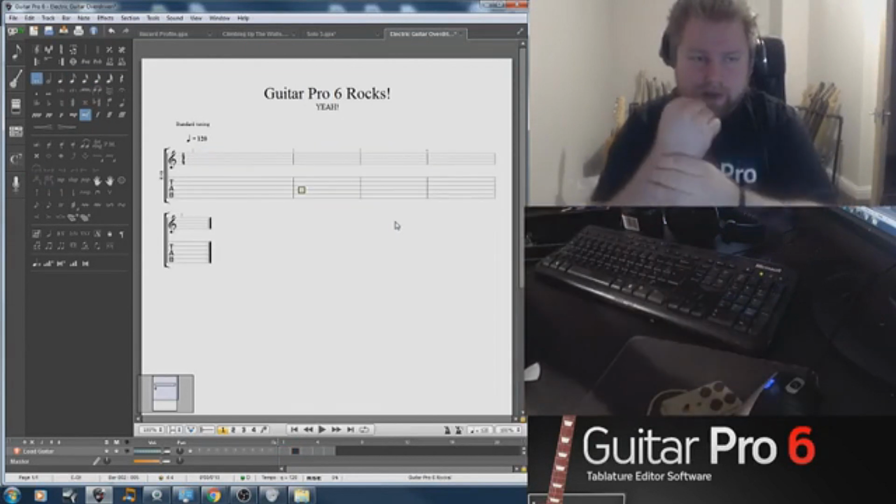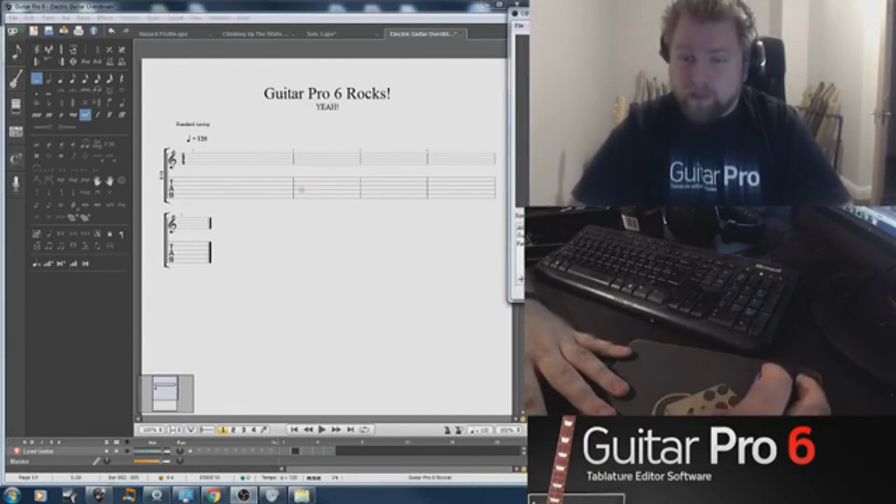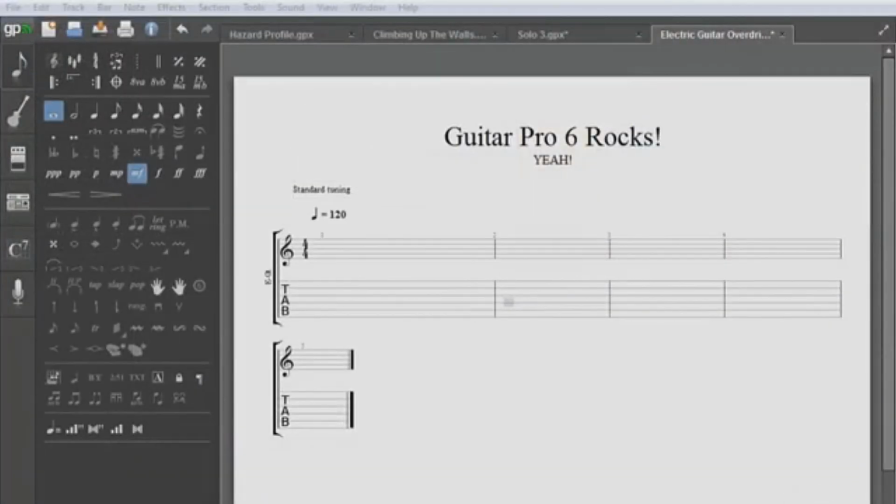Because note input is obviously the most important part of Guitar Pro. I'm going to bring up a new screen for this just so I can walk you through it. So we should have this. Guitar Pro rocks. Okay, so as you can see, hopefully you can see my mouse moving around. The way we input notes in Guitar Pro is obviously very simple. We click on the tab, and as you'd expect, we have 6 lines for the tab.